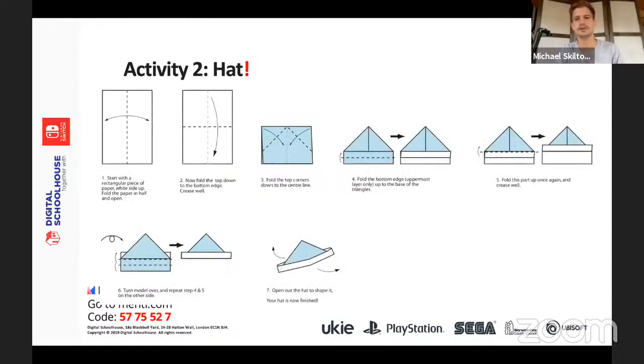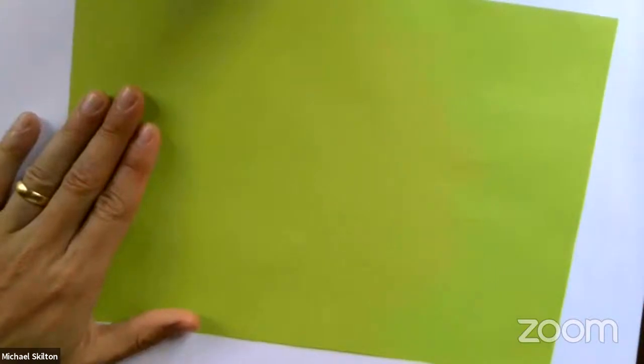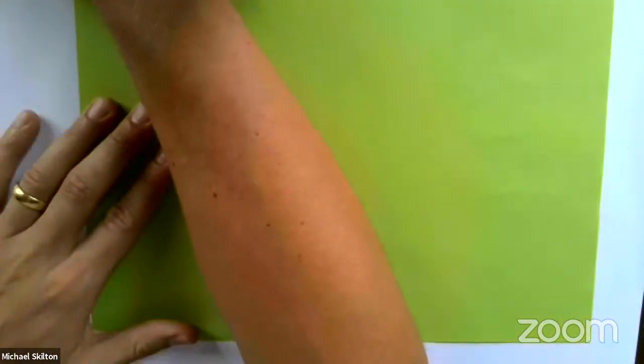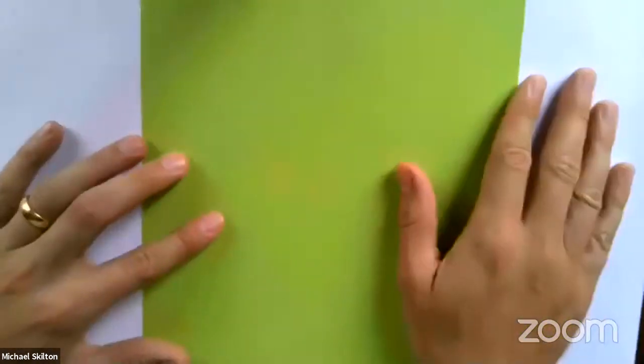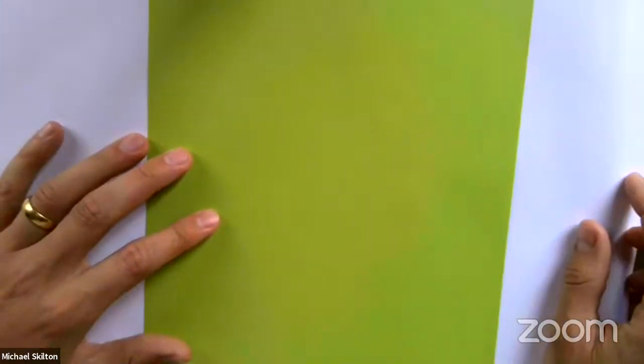Okay, we'll come back to having a look at another flowchart algorithm, but to begin with, what I'd like us to do is just create a hat, which should be ever so slightly easier than creating the boat, actually. So that's what we're going to do now. I'm just going to share what I'm doing on my desk. I'd like you guys to grab another piece of paper because you're about to follow me through these steps as I explain how we can make a hat. Okay.